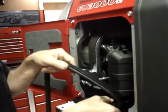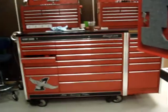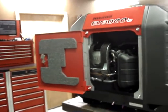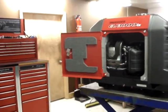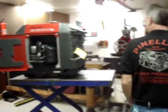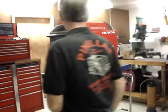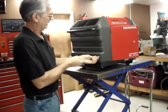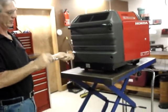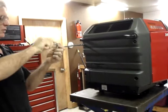It is not critical to remove this rubber gasket. I only remove it to keep it from getting any nicks or scratches. In order to remove the valve cover, you'll first have to remove this rear panel. The rear cover is held on by four 10 millimeter acorn nuts.